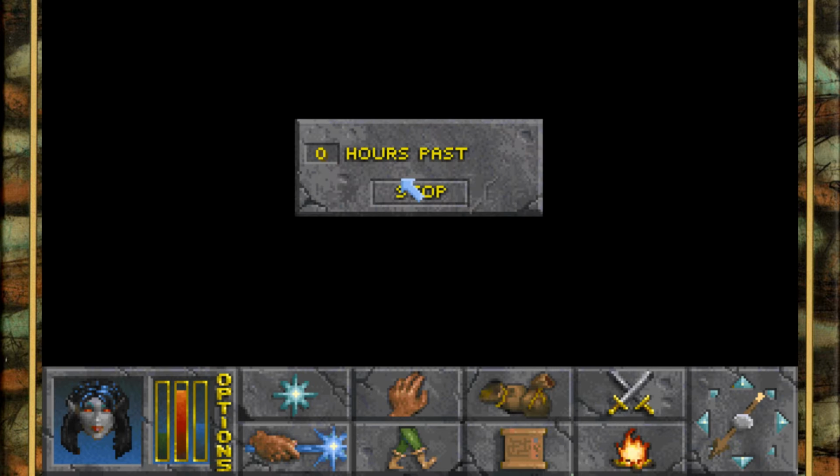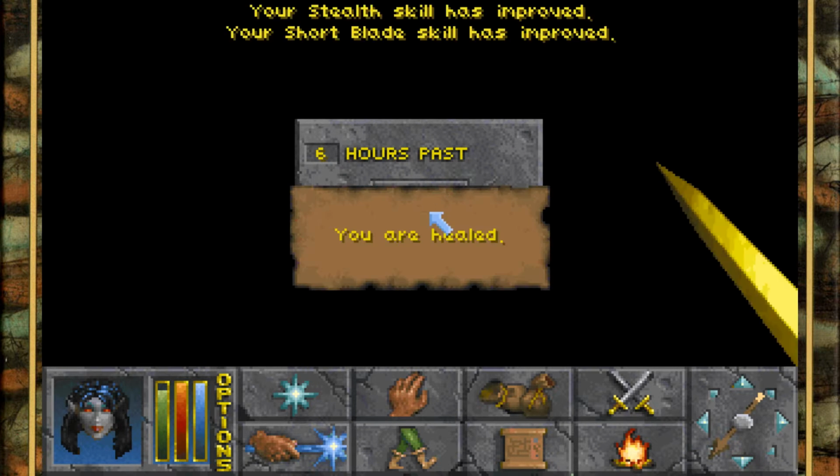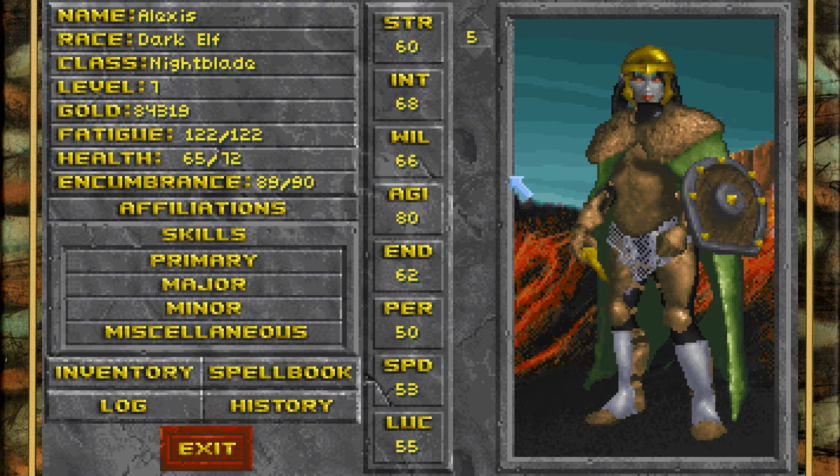That way, if something horrible happens while I'm resting, I can just load my game. And 6 hours have passed. Your stealth skills have improved and your short blade has increased! Yay!